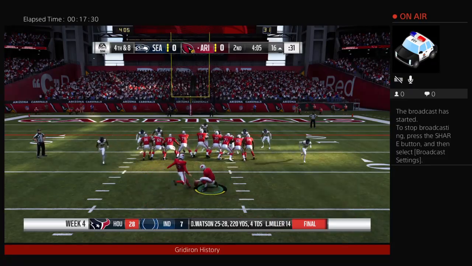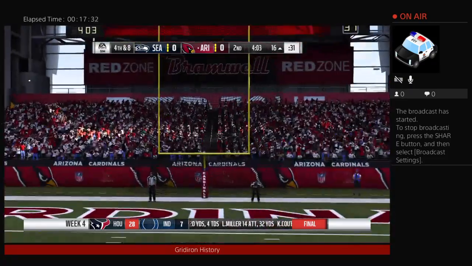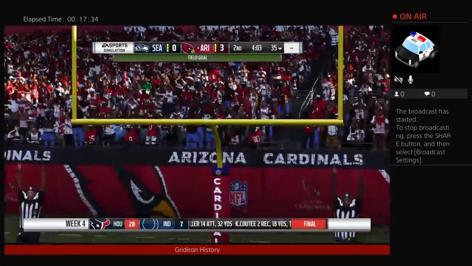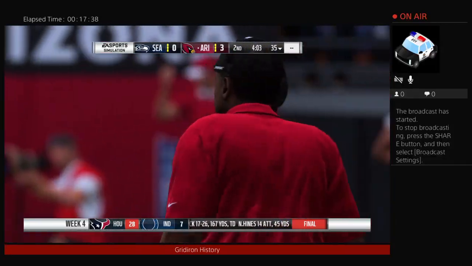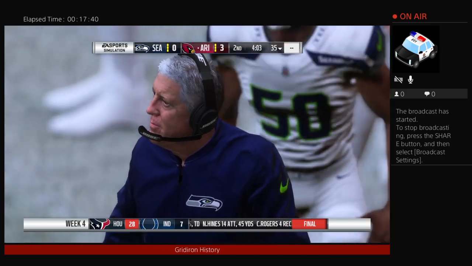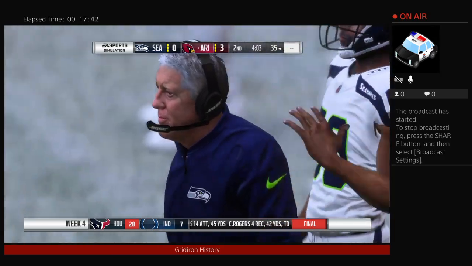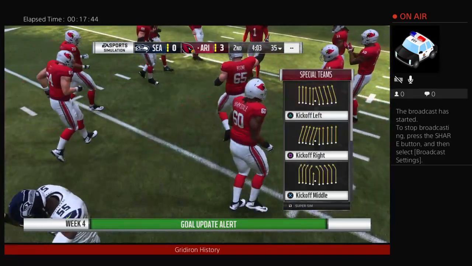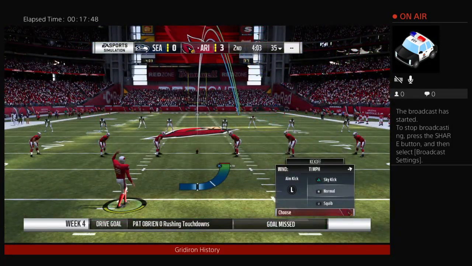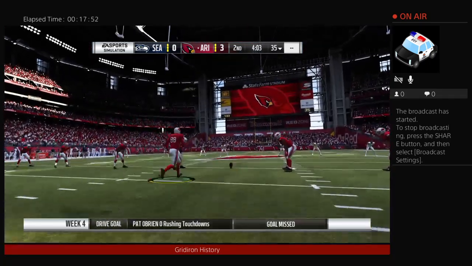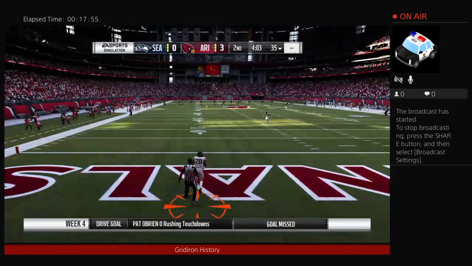As far as blast from the past goes, I started working on the Rock Island Independence roster tonight. I don't know what team John M. is going to select, whether it's Rock Island or the Chicago Tigers, but Rock Island will be represented by the Rams, and the Chicago Tigers, since we have so many other Chicago teams and all that, they'll be the Carolina Panthers. So the Racine Cardinals have taken a 3-0 lead on the futuristic Seattle Seahawks.